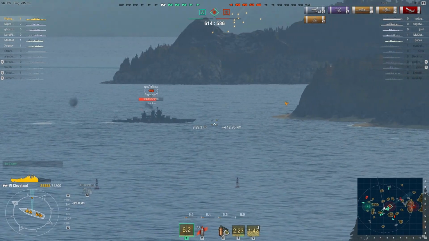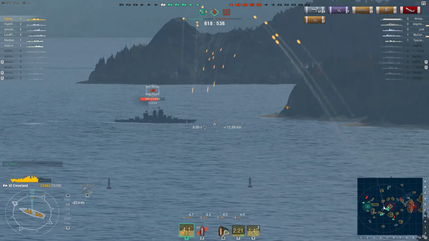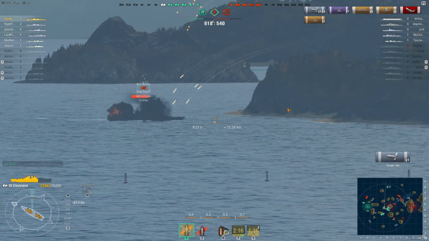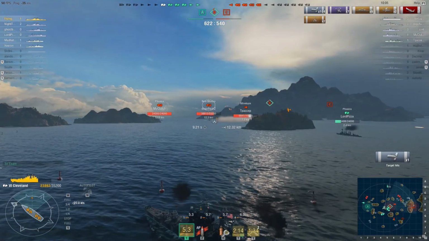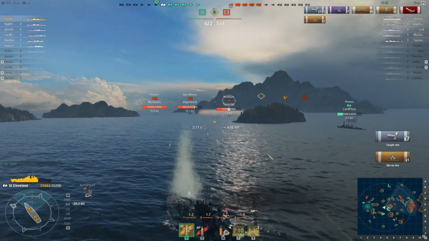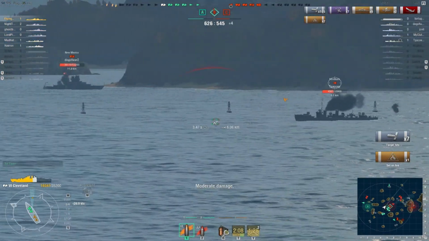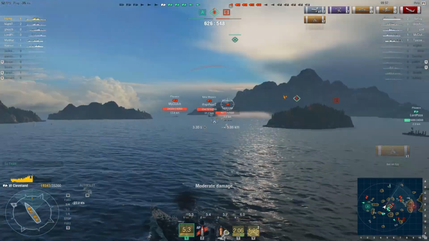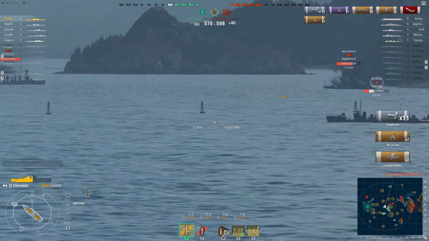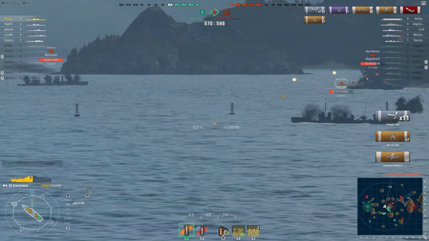Now, I already lit one fire on this New Mexico, and he put it out, so that means he used his damage control ability. And that means now that every fire that I put onto his hull is going to burn the max amount of time. And there it is, a fire set, and that is now going to continue to burn. Oh, there's another one that I put on. That's 2 fires now burning on his hull, and they're going to do an amazing amount of damage.